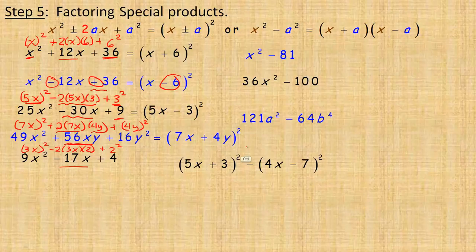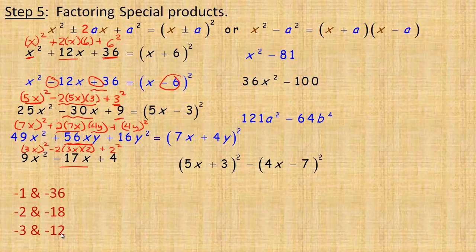So we would start looking for, and just get my arrow back, two numbers that add to negative 17 and multiply to 36. 9 times 4 is 36. And so it could be negative 1 and negative 36. But that doesn't work. That doesn't add to negative 17. Well, maybe negative 2 and negative 18. That multiplies to 36, but doesn't add to negative 17, as it's negative 20.